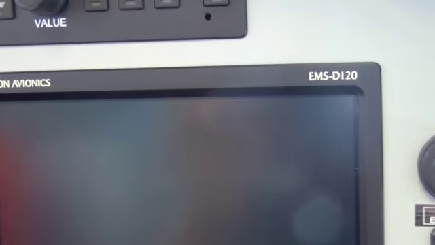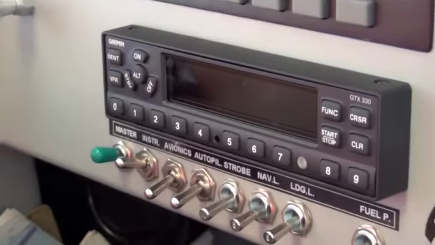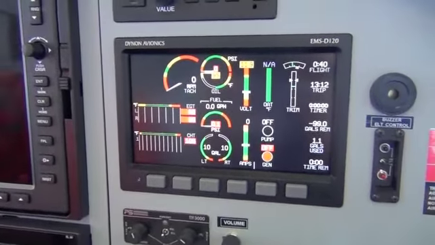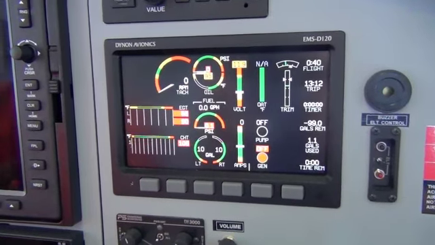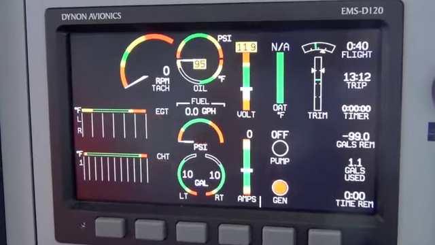Okay, first off, let's go ahead and power up the system here. Let's turn on the master switch and the instrument switch. Now I want you to notice when we turn on the instrument switch, the right side is going to turn on, but not the left side. So when we're doing startup, we want to have the right side on. It's going to give us all of our gauges there. It's going to give us our RPM, oil pressure, temperature, all that stuff we need to know.